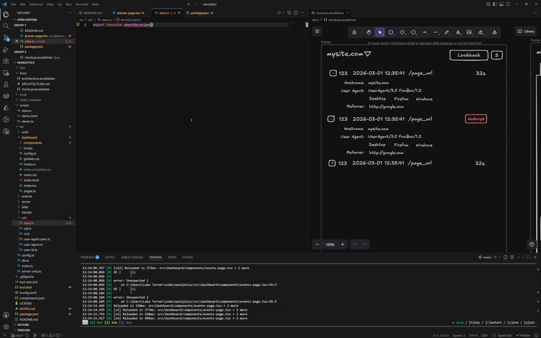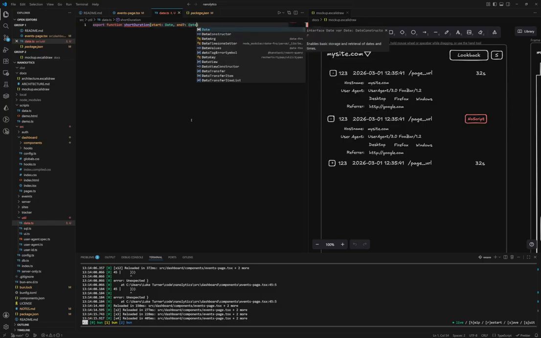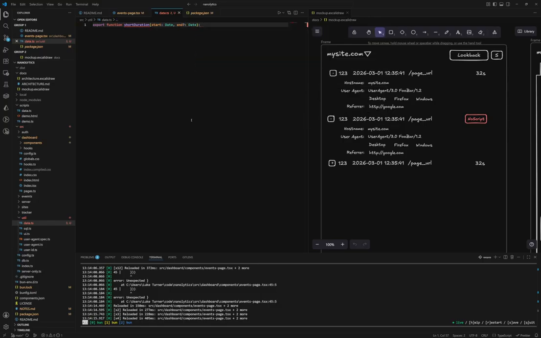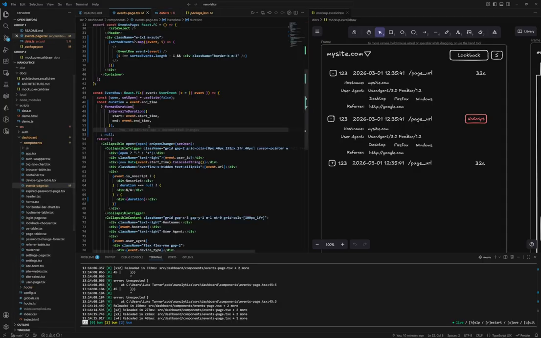There will be start date, end date, and this will return string or null. Null will be if the end date is not a thing, that'll allow us to get rid of this ternary clause here as well. It's kind of the idea.